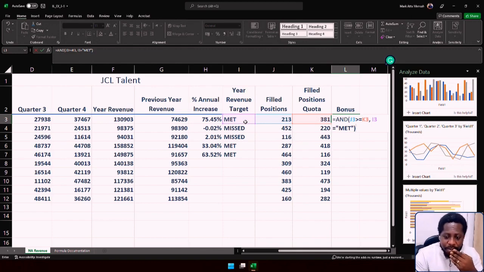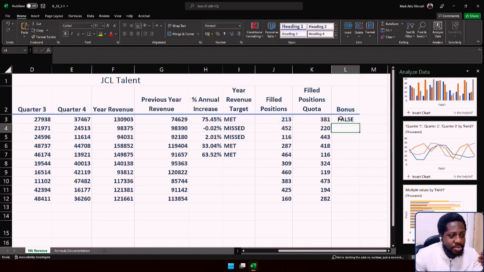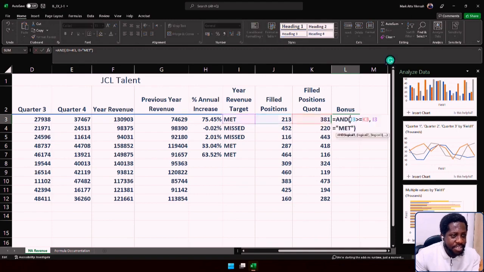Basically that. So we're using the AND function. We have two parameter arguments, J3 being greater or equal to K3, and then I3 also translating into met. Anytime it is less, it translates into a different outcome, because then eventually it's not going to be met. In some cities, we have the missed result for them, as you can see. So let's run this and see. So this bonus is false. Why do you think it is false?